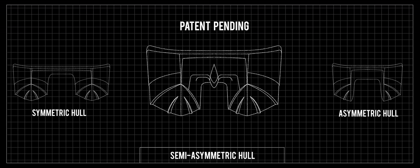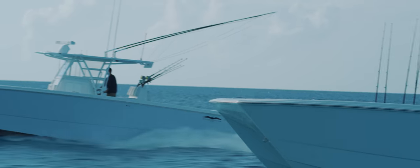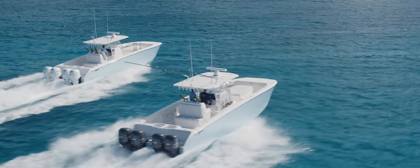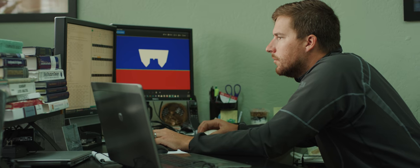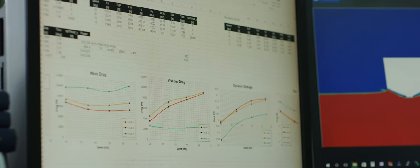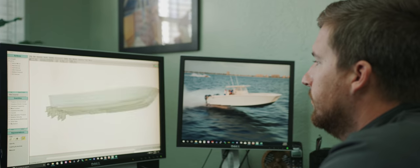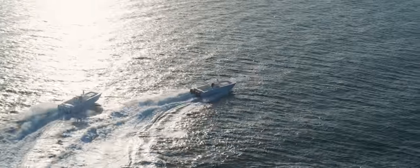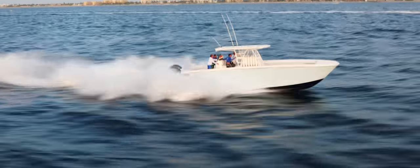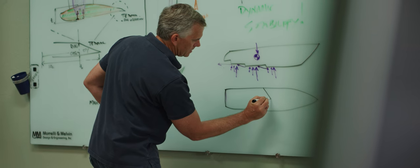The hull shape that we've evolved is what we call a semi-asymmetric. That type of boat, especially in the speed and operating range that the Invincible Cat 40 operates in, has proven to be superior. A lot of high-performance computational fluid dynamics codes were originally developed for use in government projects — NASA and really high-budget development projects where they needed answers to important design problems. You don't typically see these types of tools being used in the recreational industry. Now those tools are coming to the point where you can apply them to a wider range of projects, like the Invincible 40, where they want a really fast, optimized hull form leading other boats. That's the right application for these types of tools. Invincible is the first boat company to say it's worth it to actually invest in higher-end design and technology.